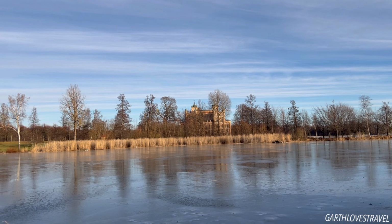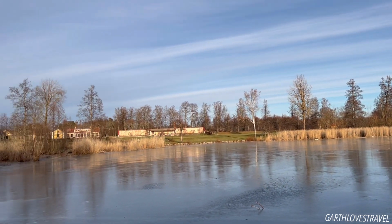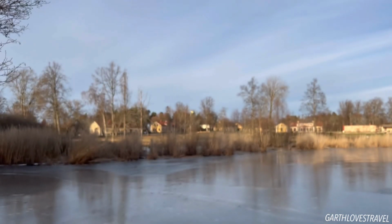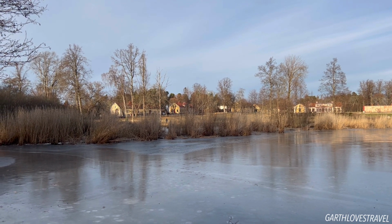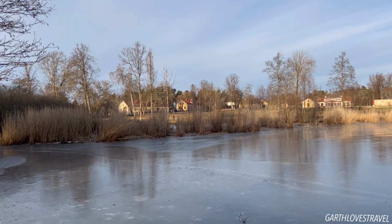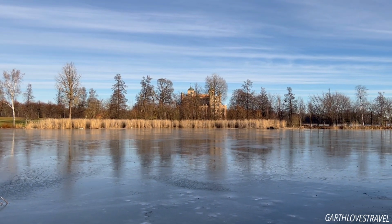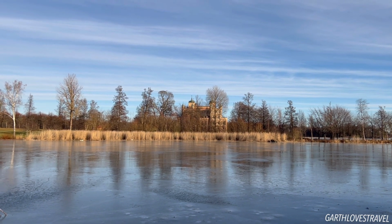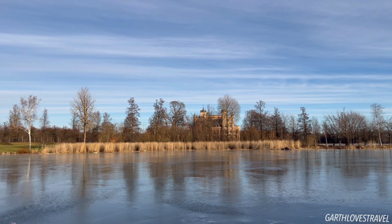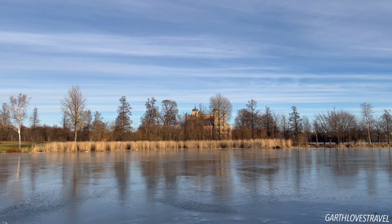This is a view from the other side of the lake, and we're gonna go around, because there's properties. All these properties here belong to the family who lives here. So this castle has been in private ownership ever since it was built. It still is in private ownership, and there's a family who actually currently live in this castle, and they also own a farm next door or close by. They own a whole bunch of things.